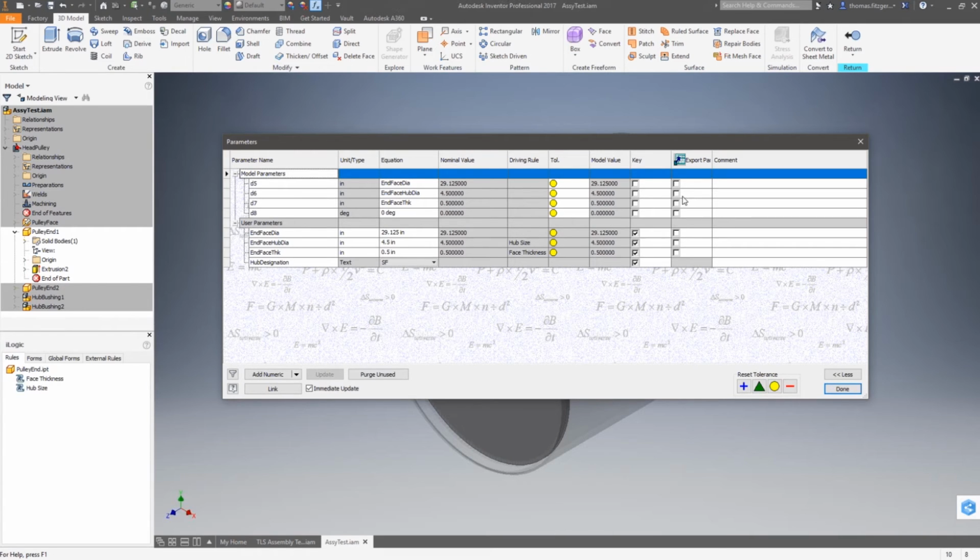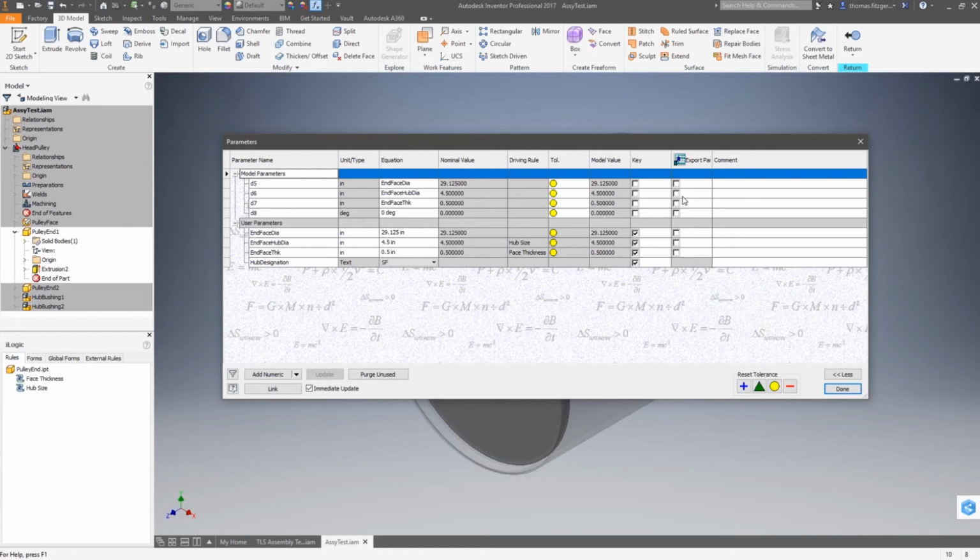So if you create a model parameter for a dimension and you reuse that model parameter for a different feature or in a different part of the model, you can create confusion and frustration of how we want to reuse this information.